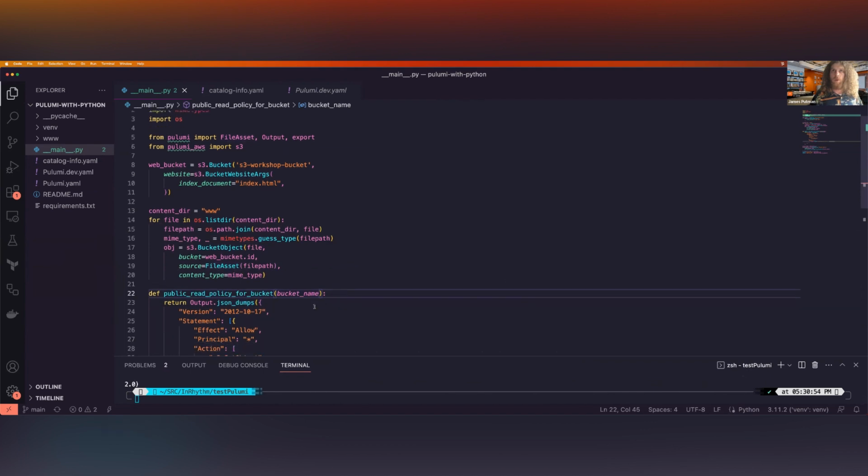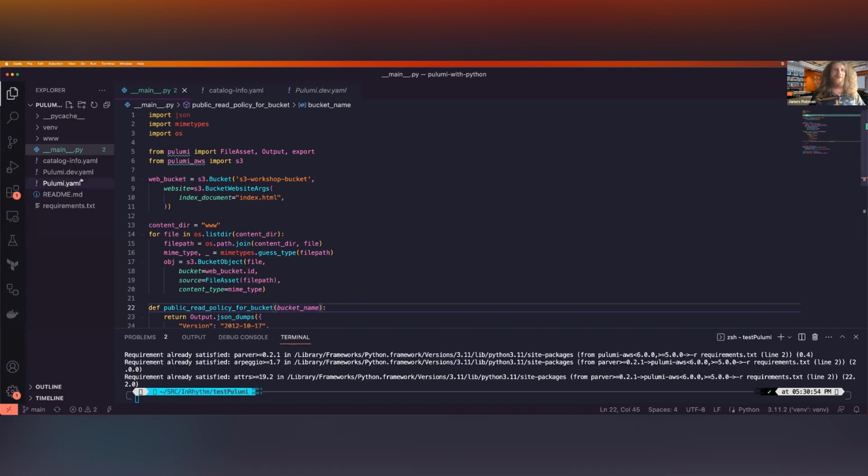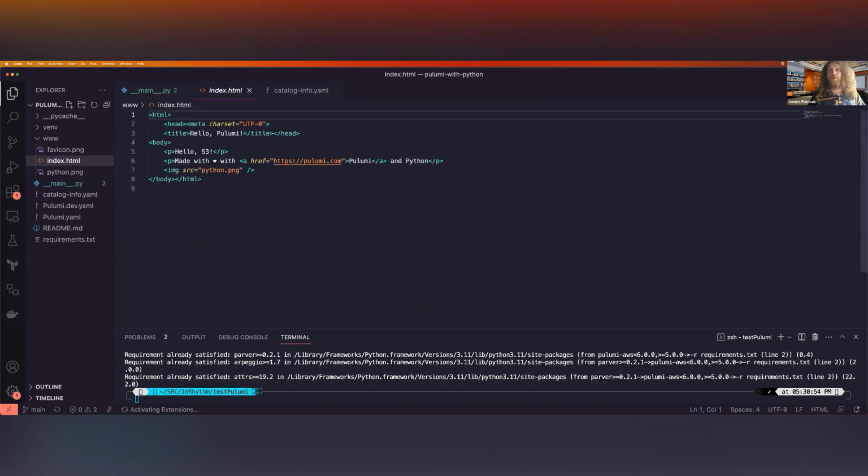All right. Well, I don't know if I want to sit here and debug all this, but in a nutshell, that is how you would use Pulumi to deploy an S3 bucket to AWS. Unfortunately, right now, I'm not exactly sure why it didn't deploy the website that we had defined here, because it would have shown a Hello Pulumi site that we had defined here within the www folder.